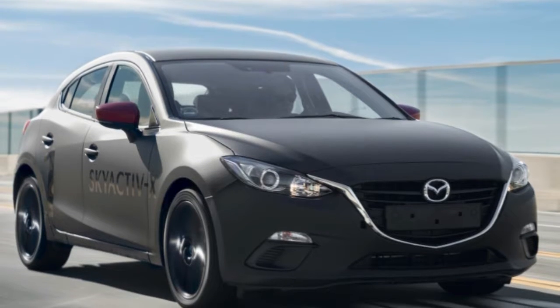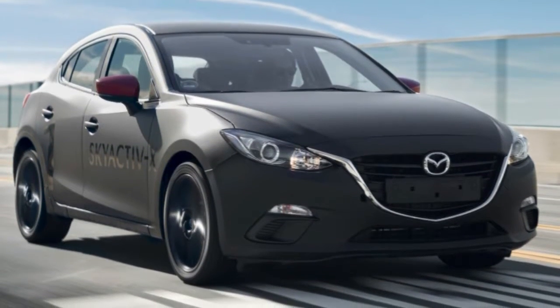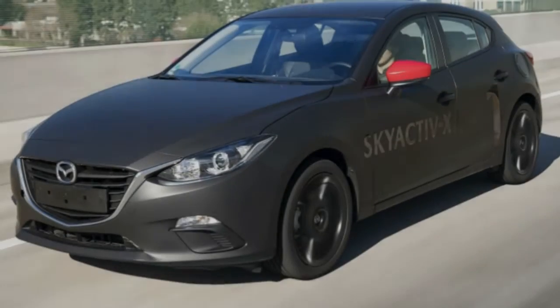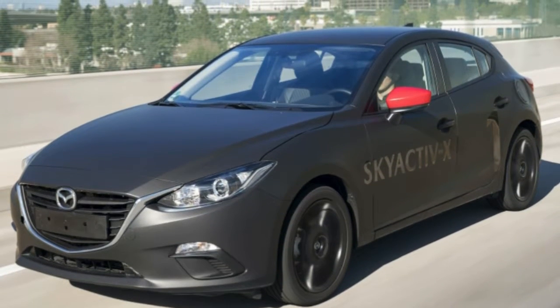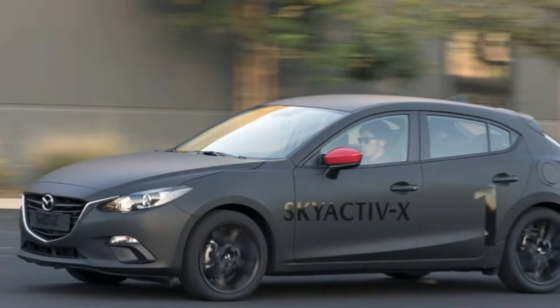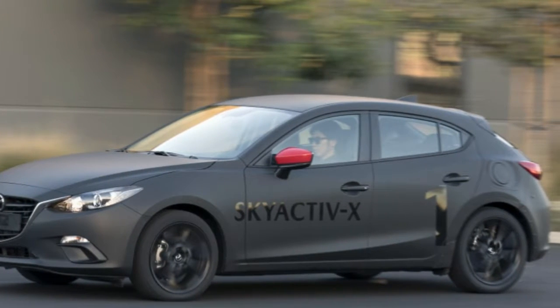The matte black Skyactiv X prototype looks like a rough Mazda 3, perhaps reconstructed after a bad wreck by an over-enthusiastic owner of a spot welder and lots of gaffer's tape. Ribbed ducts poke out of the dash, sending wheezes of conditioned air to no one in particular. Even its revolutionary engine, the thing we're here to experience, is entombed in a massive, nondescript cover to mask its unseemly noises.